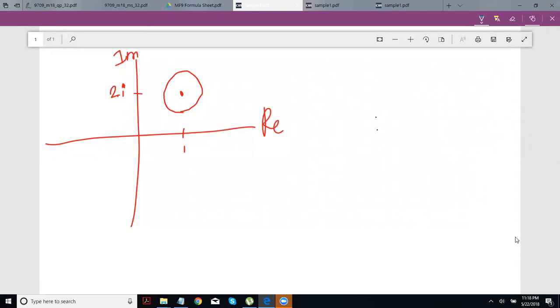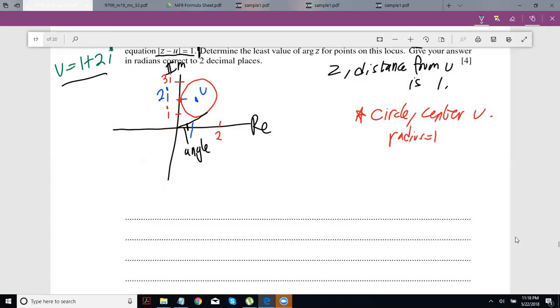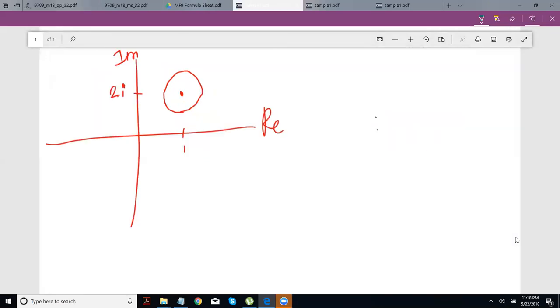Now, your argument is obviously going to be a line that extends from the origin, and it's going to be the angle it forms with the positive x-axis, something along this line. Whatever line this is going to be your argument. So that's fine. But the idea is, where would the argument be smallest, or the least value? It would be where the line just touches the circle.